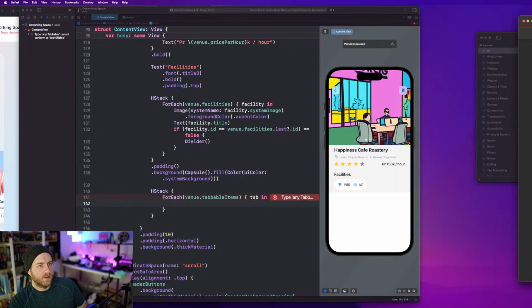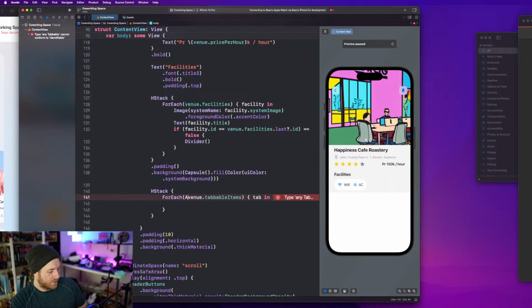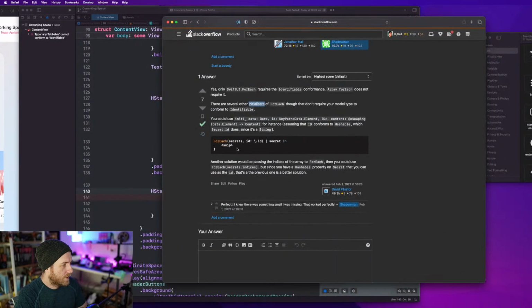So I think if we were to wrap this, would this kind of work? I don't know. Still the same thing though, right? Tabbable still not going to work. What am I trying to do here? So we've got ForEach initializers that don't require your model type to conform to Identifiable.